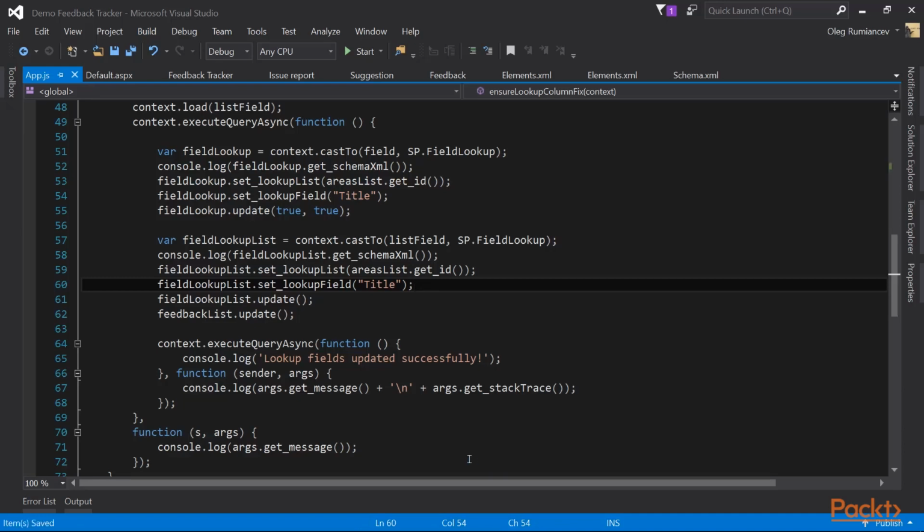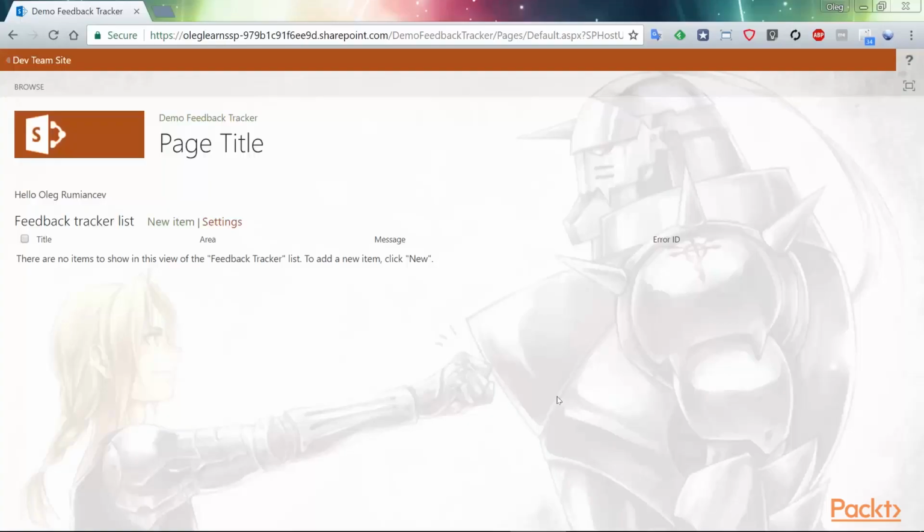And since I have the SP-fast-deploy extension installed and activated, all of this information, the new renewed information for the app.js file, automatically just got transferred to my SharePoint Online deployment place, and the changes are already there. So all I need to do is go back and refresh the page to see the changes. Let us do just that. We are here, we are refreshing the page. This should have fixed the issue with the lookup field.